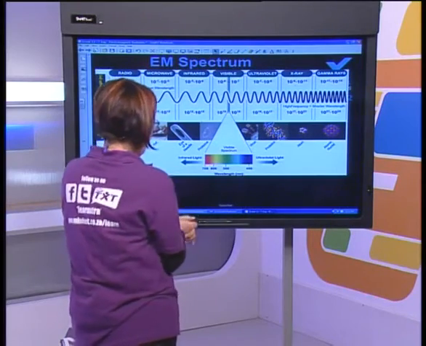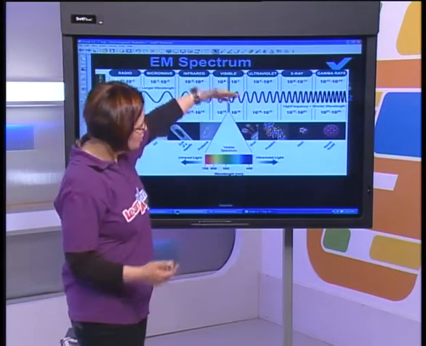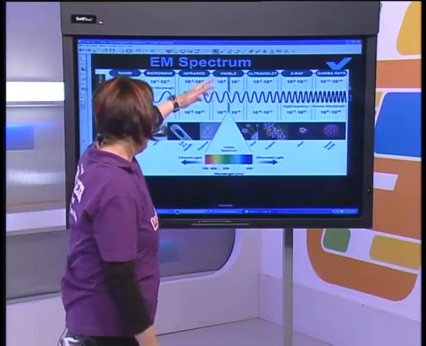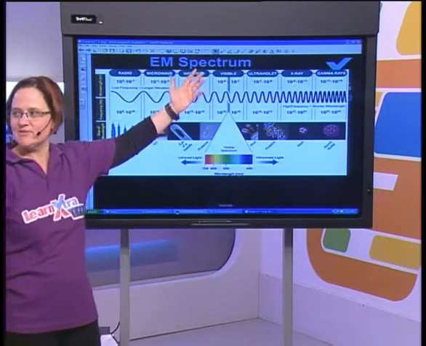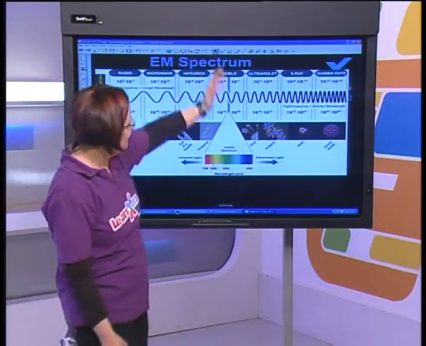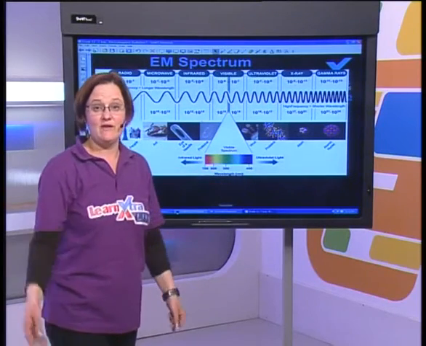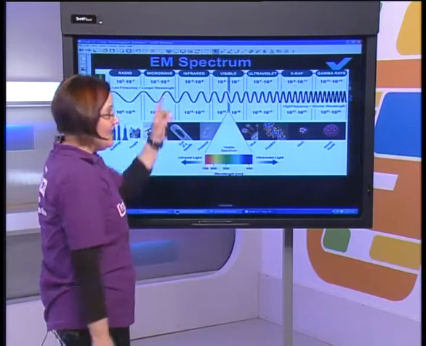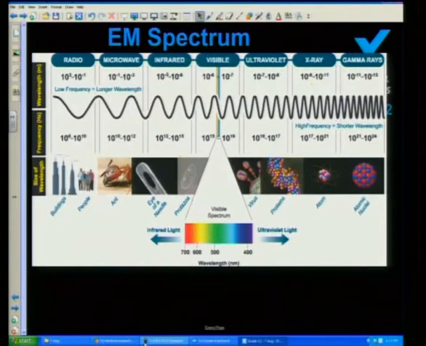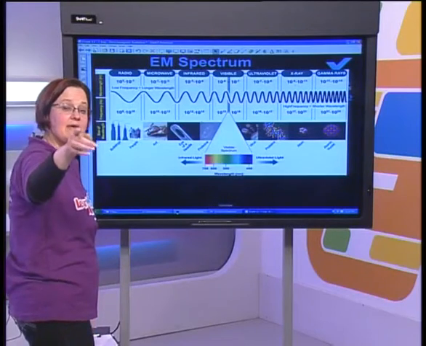Then we get into infrared, which sort of squeezes into visible light. Visible light is red, orange, yellow, green, blue, indigo, violet. You do need to know the colors of the rainbow. These are the ones you do need to know the wavelength ranges for. It's 700 nanometers to 350 nanometers. That one you do need to know. Make sure you understand that.